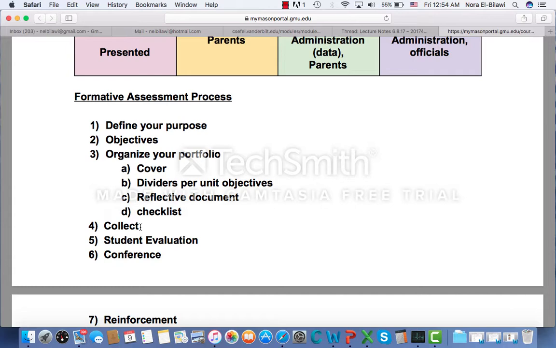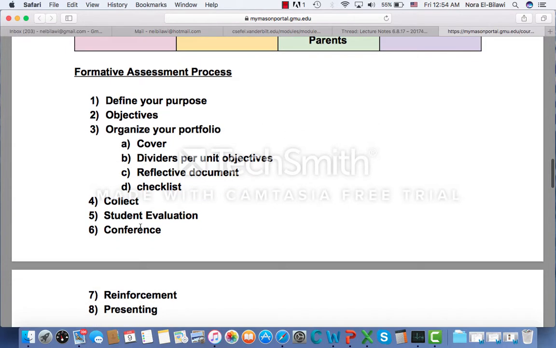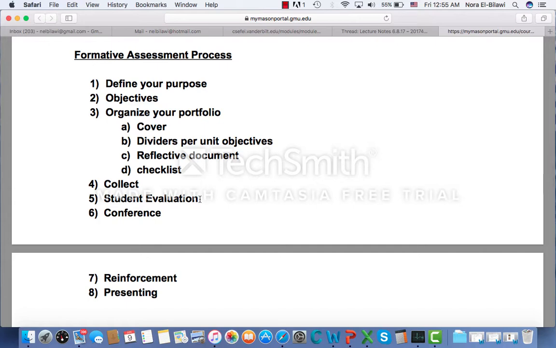Then students start to collect their work and add them under each unit to match with the objectives. And then students evaluate themselves and then sit in conferences with the teacher to discuss their progress and their areas of weakness or what areas need more development.